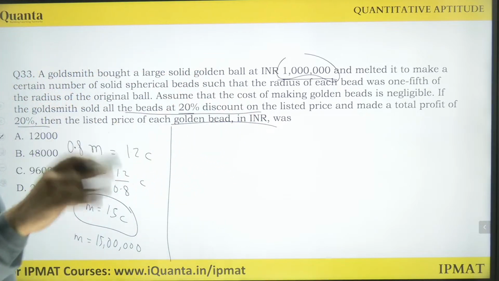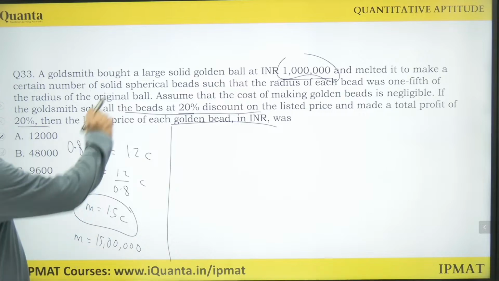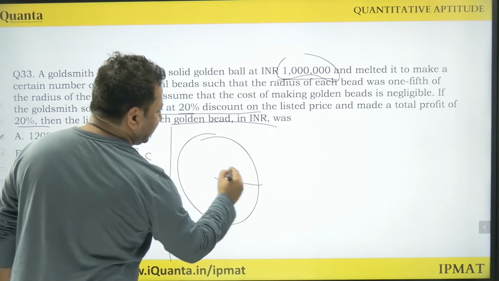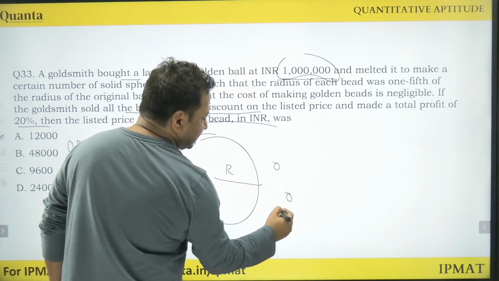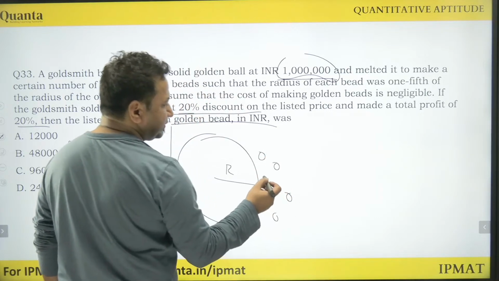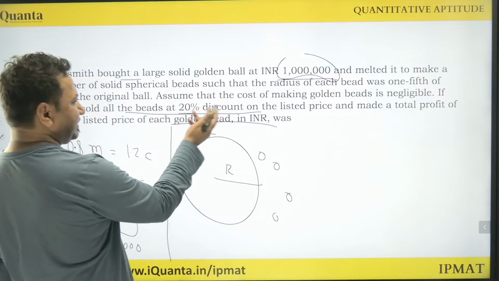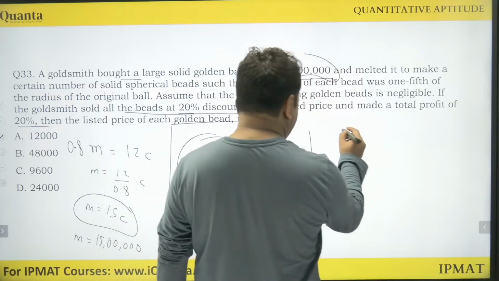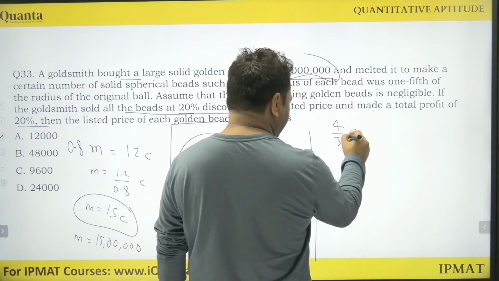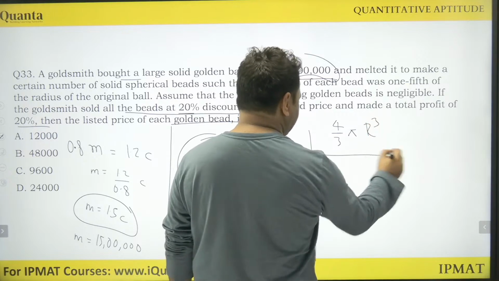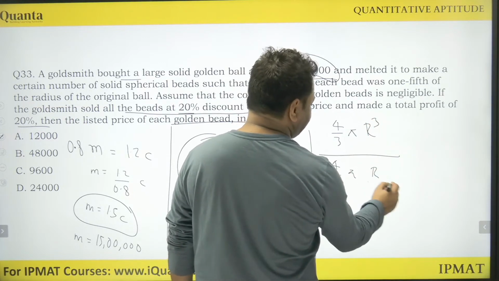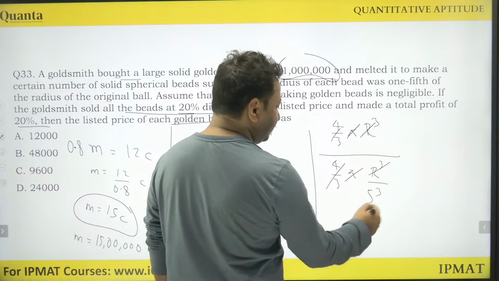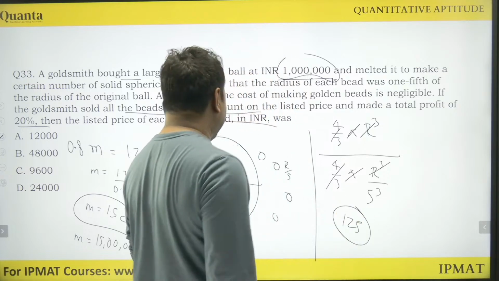So this question involves arithmetic as well as mensuration. So earlier the large golden ball का जो radius, let's say the radius was capital R, and there are small ones whose radius is 1/5. Okay, it's given as 1/5. R by 5 इनका हो गया. So how many balls can we make? Volume of the largest ball will be 4/3 pi times R cube, and the smaller ones will be 4/3 pi times R by 5 whole cube. So as you can see, things get cancelled. All we have is 125. 125 small balls can be made.